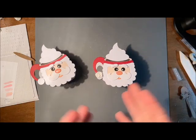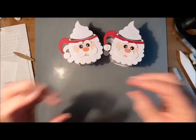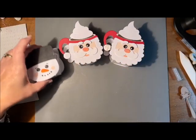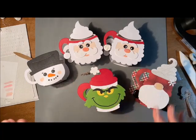But don't forget, you don't have to leave them just for these. You can take any of these little embellishments and put them on other cards. You can put them on other projects. They're just so much fun. So these are the ones that I've been working on right now. We also have Mrs. Claus coming in the next couple of days, so look for that one. And I will tell you right now, they are so much fun.